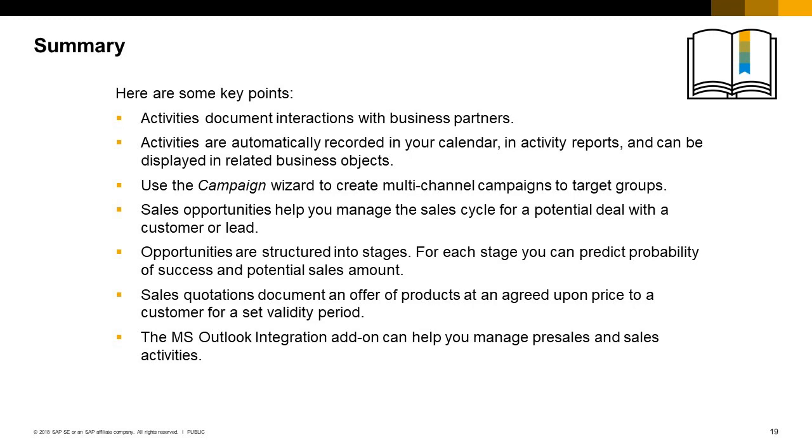Sales opportunities help you manage the sales cycle for a potential deal with a customer or lead. Opportunities are structured into stages reflecting the sales cycle. For each stage you can predict probability of success and potential sales amount. Sales quotations document an offer of products at an agreed-upon price to a customer for a set validity period. The MS Outlook integration add-on can help you manage pre-sales and sales activities.